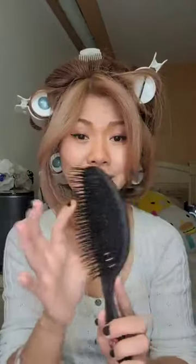And so they're back order. They don't have enough supply. So I try to order this. And since I can't, I try to order something similar to it. But even when you order something that looks exactly like this, the same pattern, the same size, it is not the same brush. And I have tried other brands that try to make this brush, and it's not the same result. So I swear that you need to use this exact brand, exact style, exact make to really feel why it's the best brush.